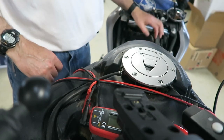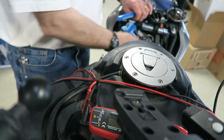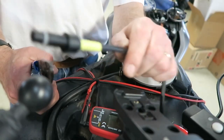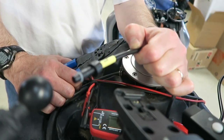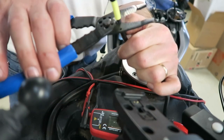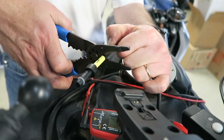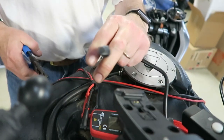So I do quite a bit of wiring, and I have tools to help me. So like I was saying, unfortunately these guys went through a lot of trouble to put these really nice cable ends on this set of grips. I'm unfortunately going to have to cut those off because these do not do me any good on this motorcycle. So cringe when you're ready, and off they come.